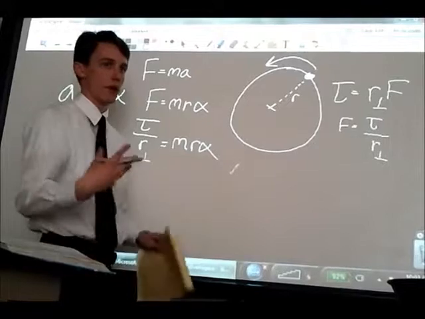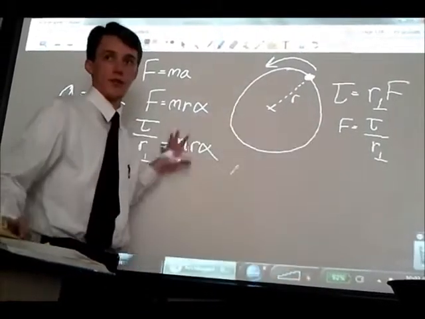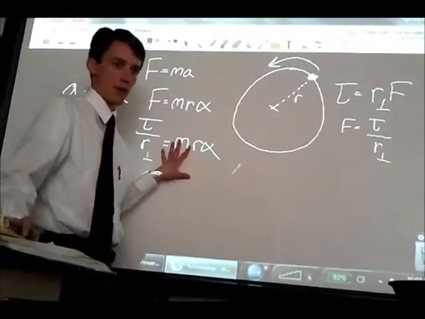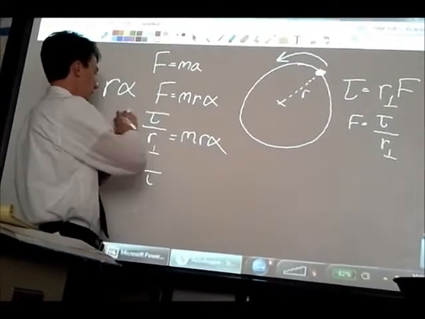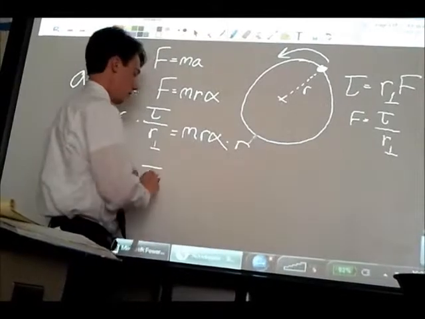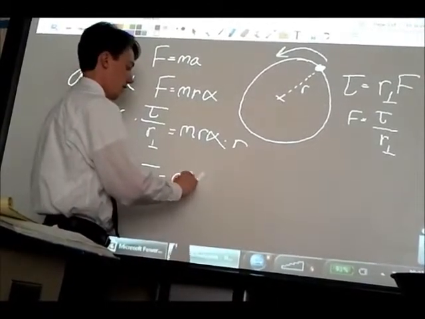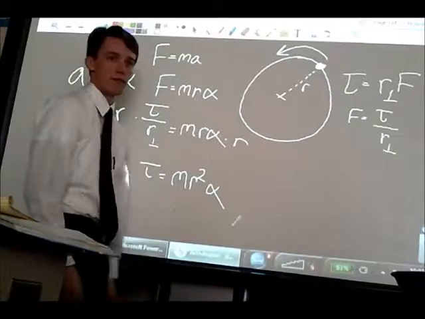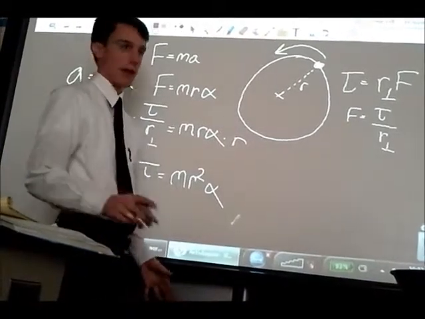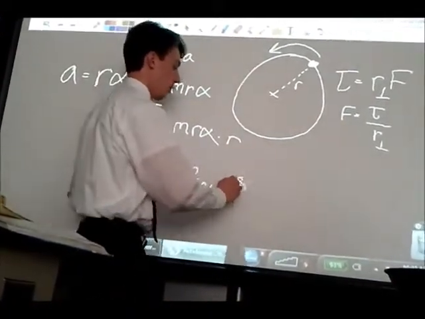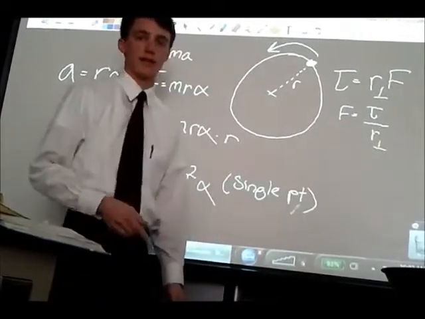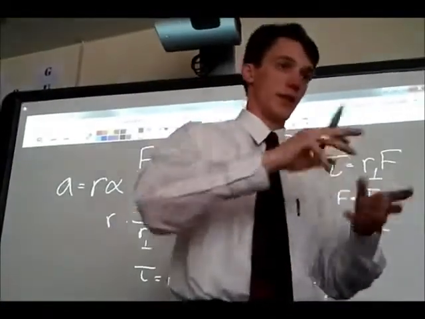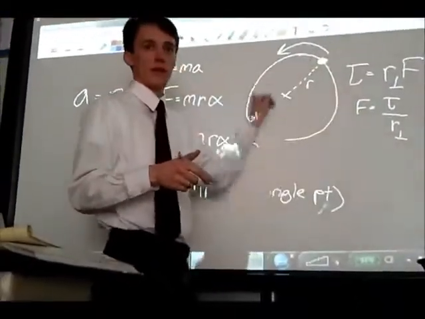Right? We're just converting here from a linear world to a rotational world. Okay, I'm just showing you how we do it. With that being said, we know torque, if I multiply radius to both sides, torque then equals m r squared alpha. Boom, right? Okay, this is for a single point only. Make sure you notice that I said a single point. I'm not talking about a wheel. I'm not talking about a cylinder. I'm actually just talking about one point moving in a circle.